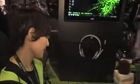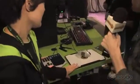So do these functions only work while you're playing the Old Republic, or is this across all programs? It's across all boards. Eventually there'll be more apps that will be developed. Like for example, in the plans, what you can do is, while playing the Old Republic game, maybe have a mini map that shows your in-game map, so you don't have to have a map overlay when you're playing it. So now we've got a mouse and mouse pad on display.